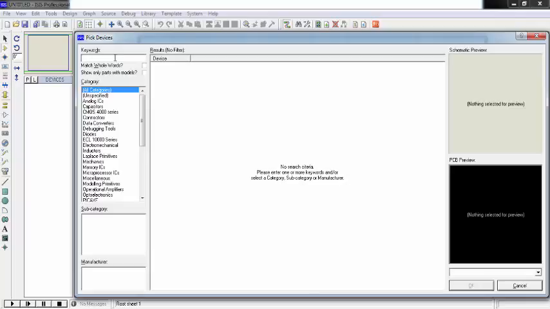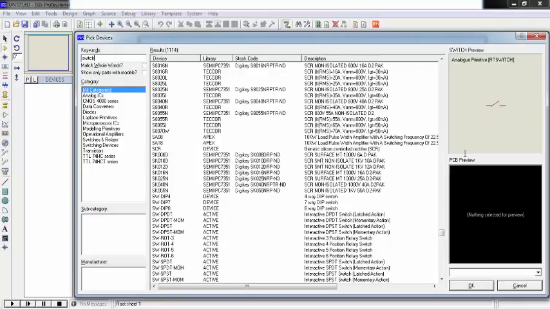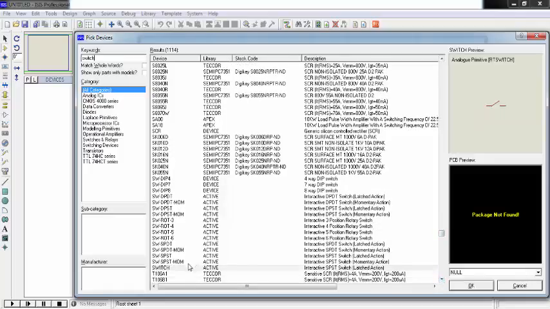We'll be needing, for the entry ABC, we will represent them by switches. So the switch will be this one. Just double click it to add it to the device list.